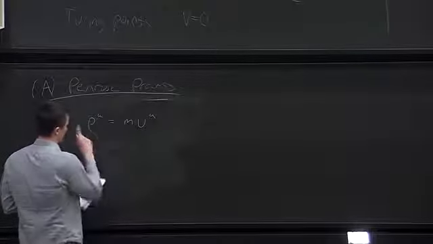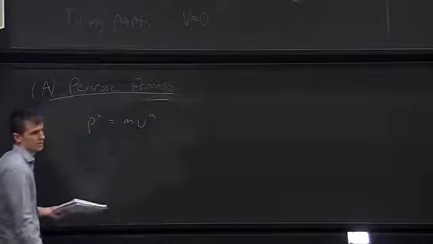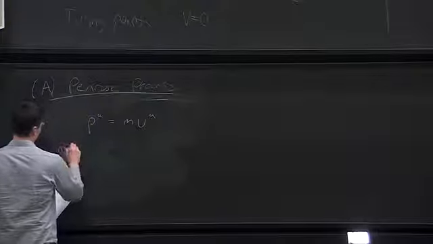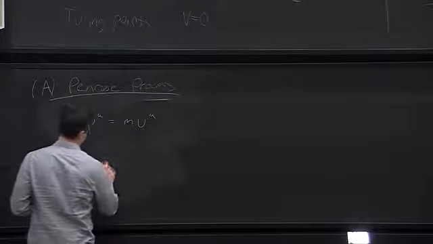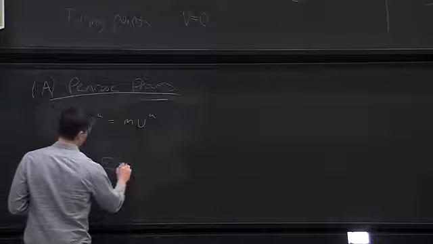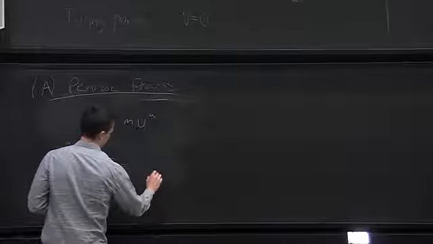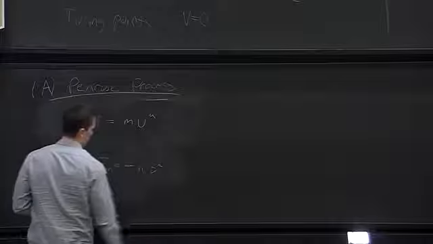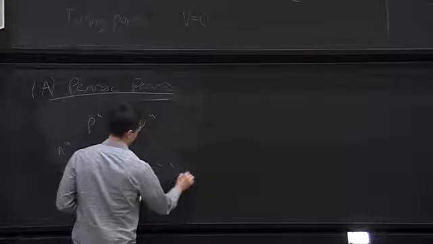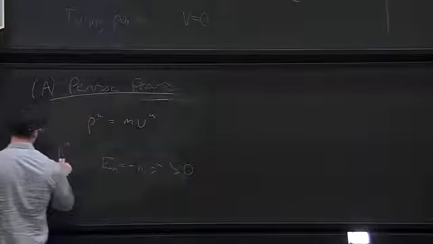And the energy that this particle is seen carrying is observer dependent. So if we have some observer with forward velocity n^a, then the energy that observer n^a will see is just given by the contraction of the observer's forward velocity with the momentum of the particle. And this energy will always be positive as long as this forward velocity is time-like.